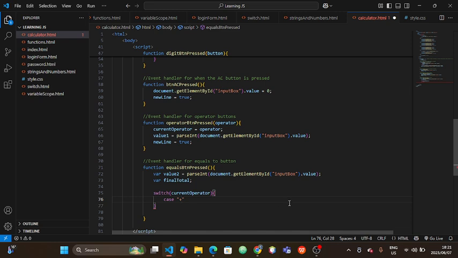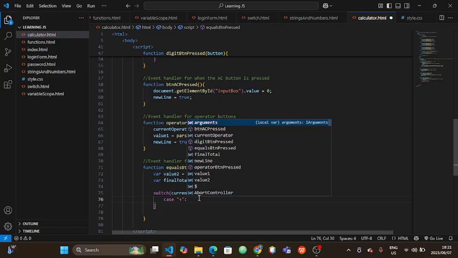Now remember to put in all the correct syntax when you are typing. Switch, open brackets, the name of the variable, the curly braces, and then inside the curly braces of the switch, the case and the operator in double quotes, followed by the colon. If you miss out any one of these, then your code will give you bugs.